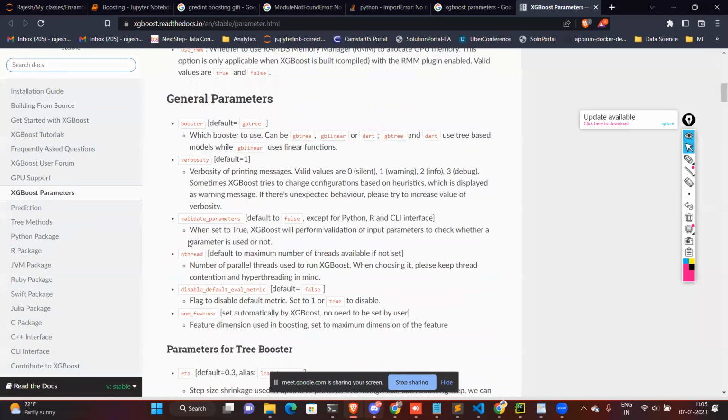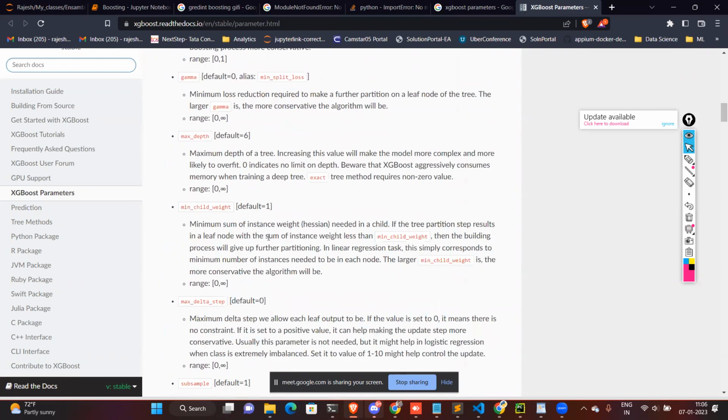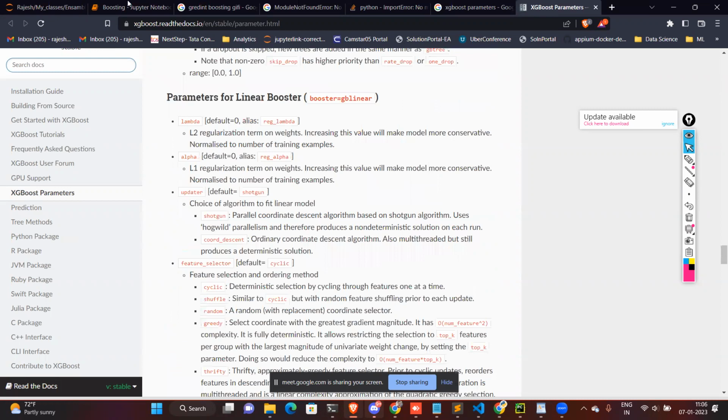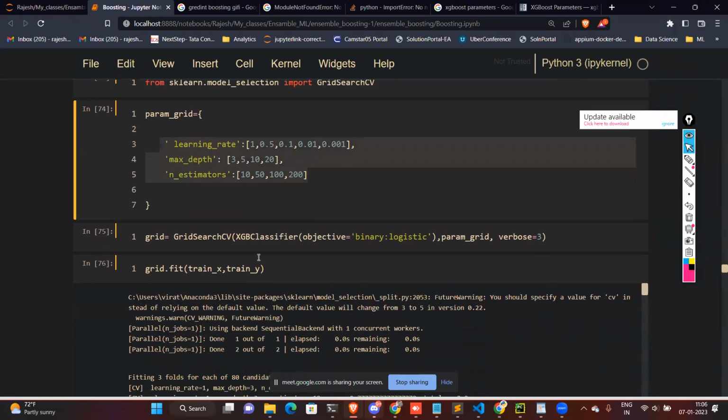Then the general parameters, the estimators will be somewhere. And thread is basically the number of threads. Some CPUs have quad core processors, octa core processors. So if you want to utilize all the processors to speed up your training process, then you can use this parameter. You can specify how many cores you want to use and pass it. Okay, that's one thing. And different parameters, just read all those parameters. Whatever is mentioned here, these are the important and mandatory parameters, and we can tweak them. So now we are going to apply grid search.